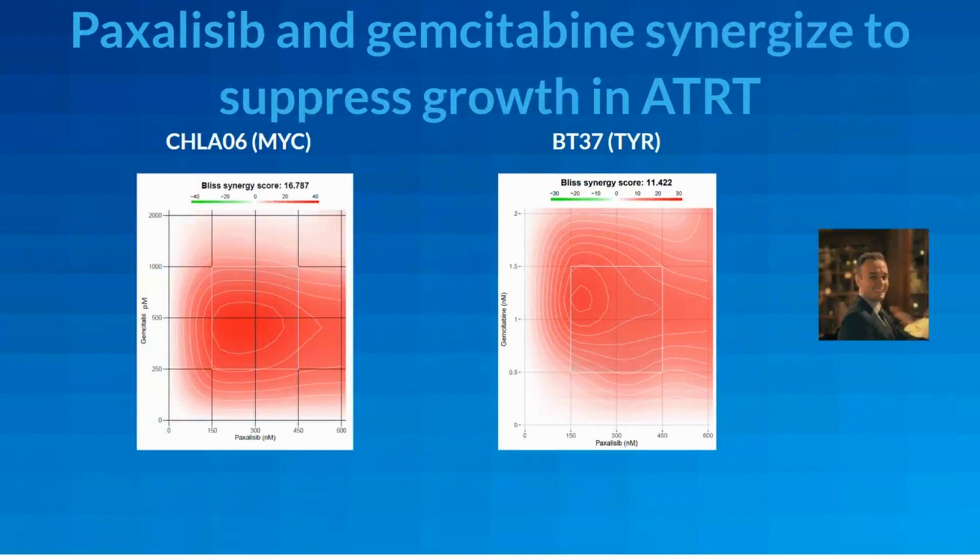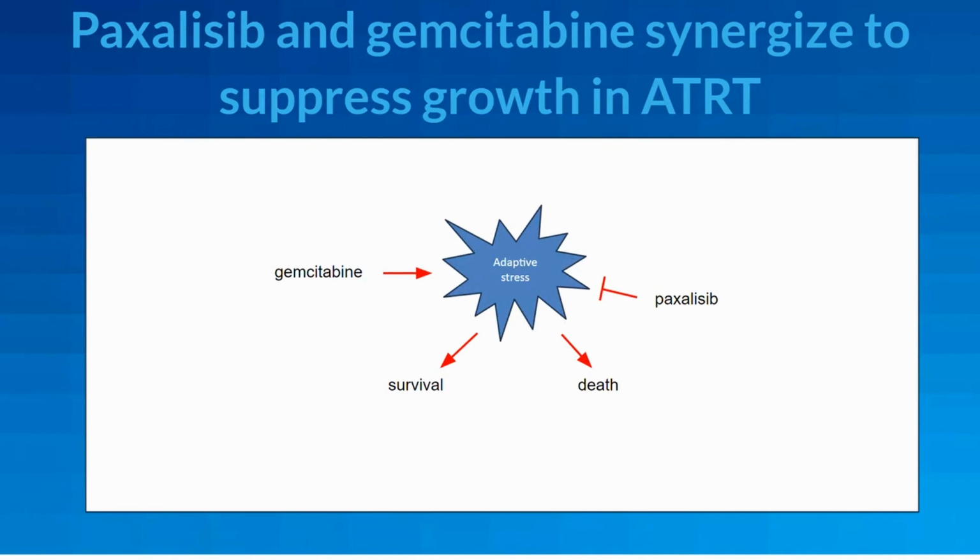And then Tyler Finley, who's now a graduate student at Johns Hopkins, has been working on this project for several years and showed that you can really get excellent synergy. Red is very synergistic, which means 1 + 1 = 3. And so areas of synergy that are actually using picomolar concentrations of gemcitabine, so really, really low concentrations, and paxalosib doses that are achievable in the brain. So the model we're working on is that gemcitabine is really going to kick off the stress response by further stressing the cells. And the paxalosib may very well block some of those stress responses, forcing the cells away from survival and more towards death.